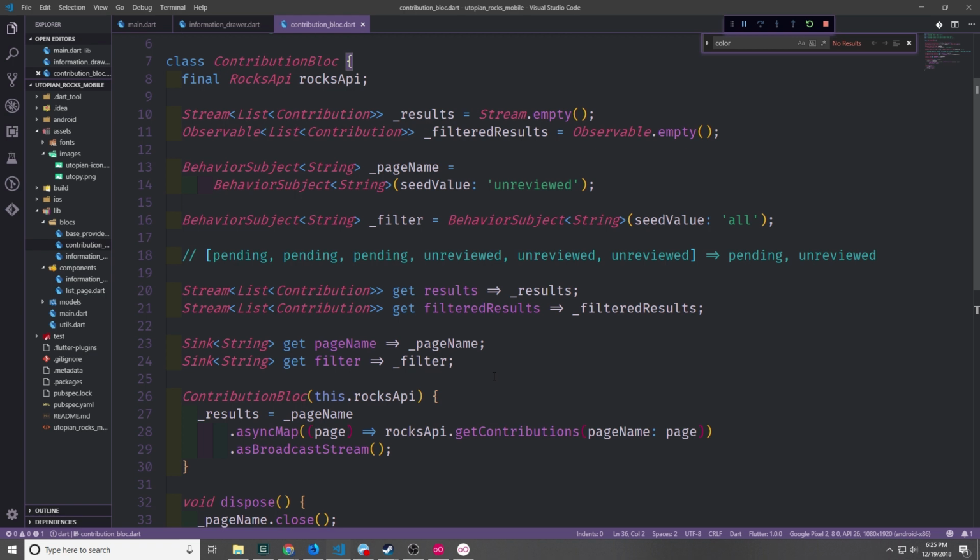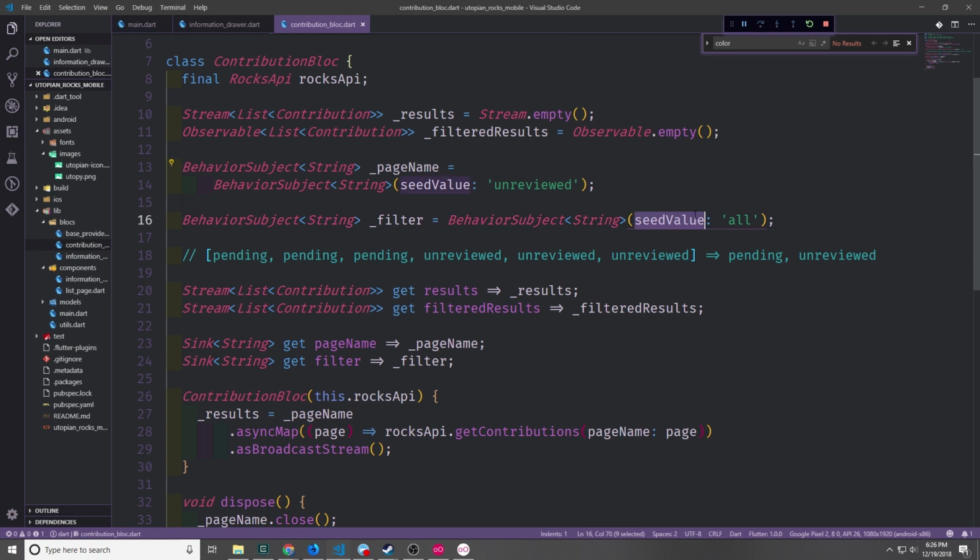To get started with our filter, we want to go ahead and come into our Contribution Bloc file and specify a new stream, which will have a list of contributions inside of it called filtered results. And I'm going to make this stream into an observable. And then we want to specify a new sync, which will be a behavior subject like our page name behavior subject as well.